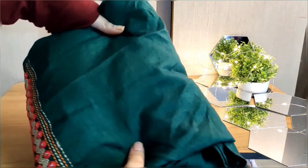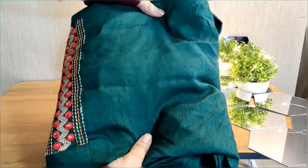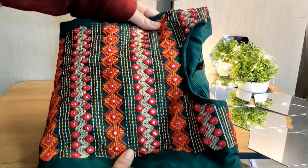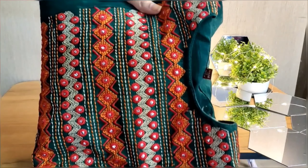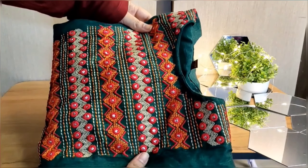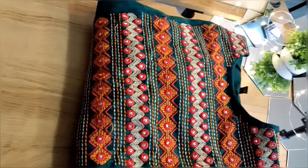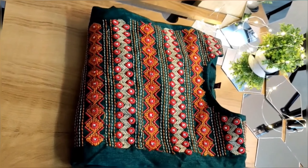The quality and fitting of this dress are also 10 out of 10, very beautiful. The cloth is cotton blend, so in summer it will be very comfortable. Because of the front design, this dress looks very unique. At the video ending, I have included a video clip so that you can understand the length of the dress and the length of the sleeves.